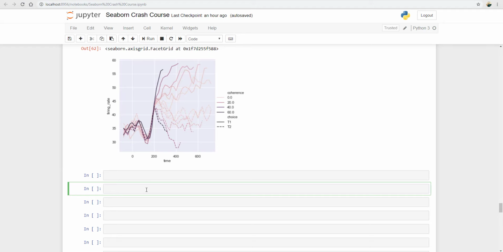Earlier I mentioned that I'll talk more about color, so let's create a color palette. There is a palette with sns.cubehelix_palette.